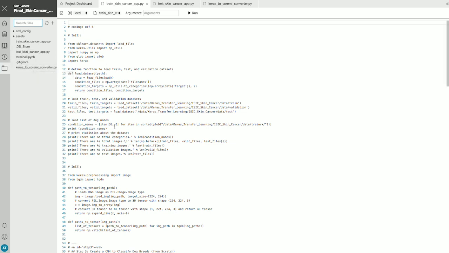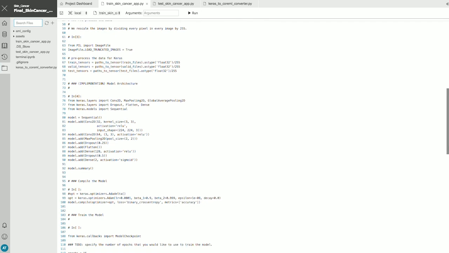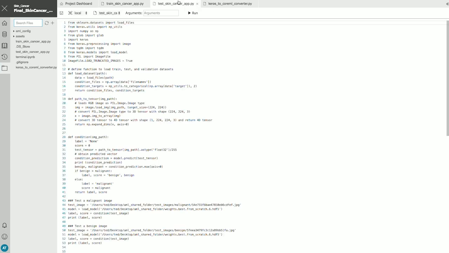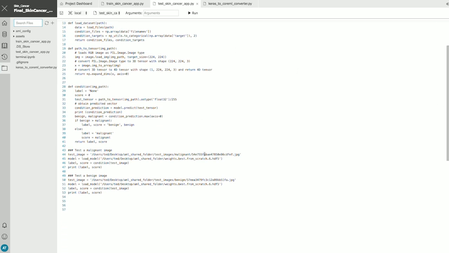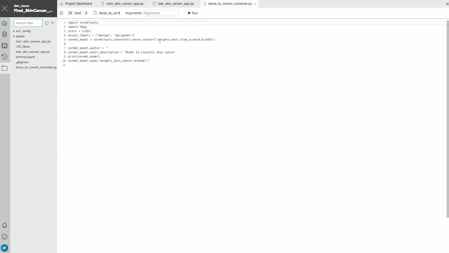Here, I train a Keras deep neural network model, and I have passed into it benign and malignant images, and I have trained a model to get about 98% overall accuracy. In my test case, I have tried it out with some test images, as you can see here, and it's giving me really good results. Now I take my trained Keras model and convert it to a Core ML format. The model will be very easily able to say whether an input image is benign or malignant.